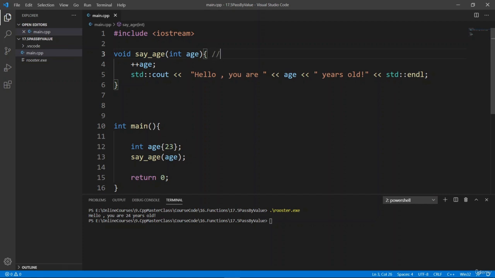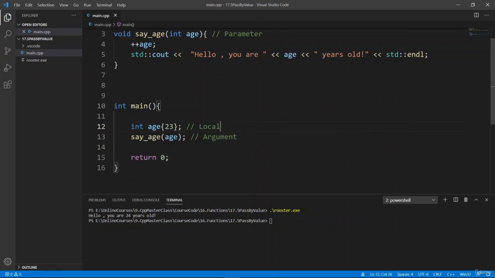And again, what you pass when you are declaring your function is a parameter, and what you pass when you are calling the function is called an argument in C++. Please remember this. What we pass as an argument is our int age variable, which is local to the main function. And we're going to see what happens to it.